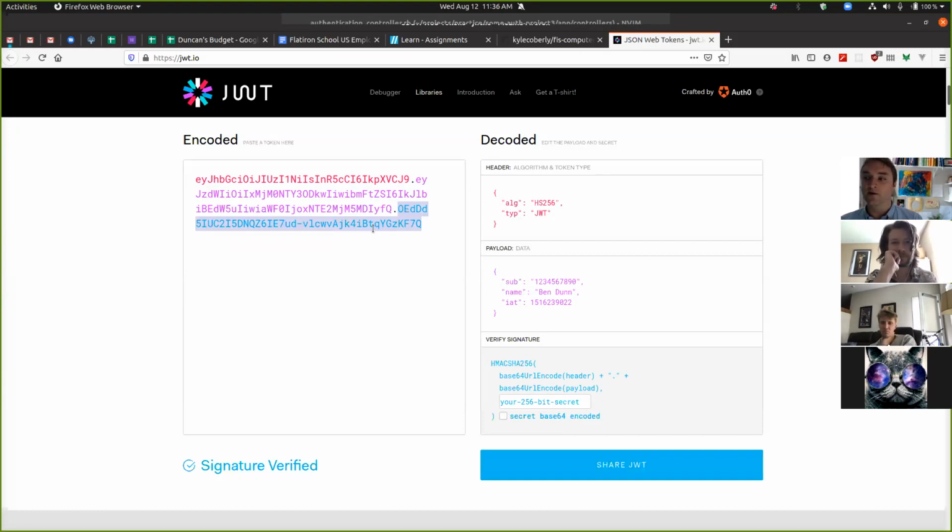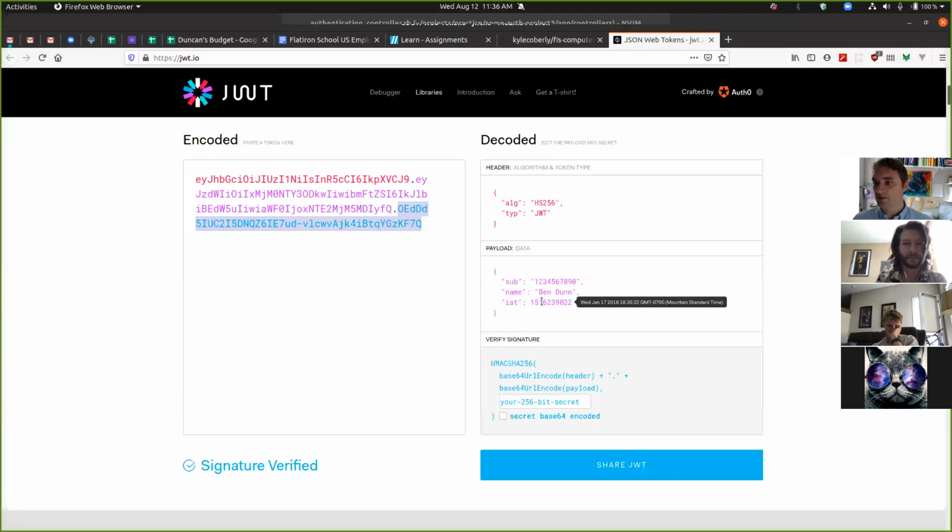The client doesn't know it. So if they mess with the payload, that's going to generate a different signature, so the signature won't match the header and the payload. That's how we keep our tokens from getting tampered with. Pretty cool, huh?